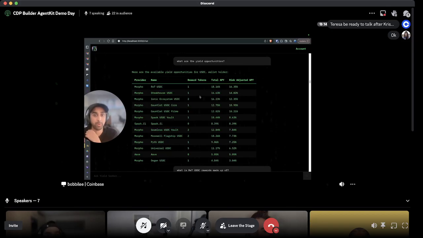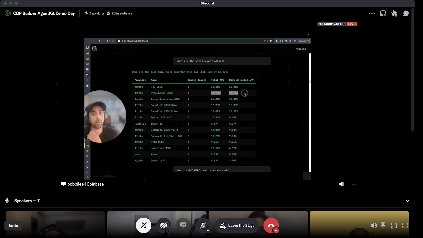And for each one of them, it will find the current yield as well as a bunch of other things about them. So you can see with Spotify and Aave, they have pretty simple yield. Actually, I asked this a while ago, so these numbers have changed, but it has pretty simple yield profiles. And for Morpho, whenever there are more tokens involved in the reward, so most of these give Morpho tokens as the reward, but this one gives something else. It's actually Ion it gives as well.